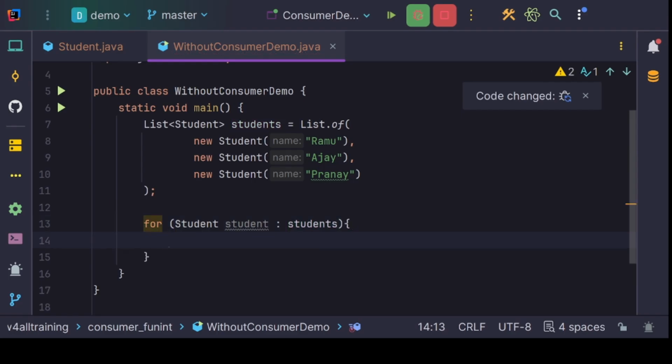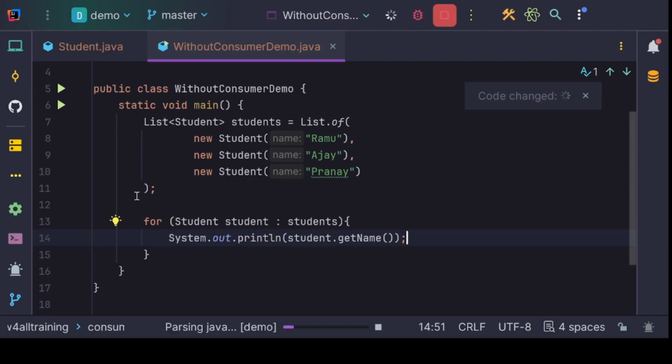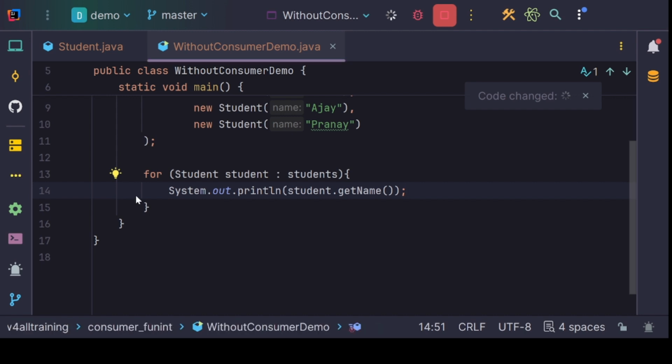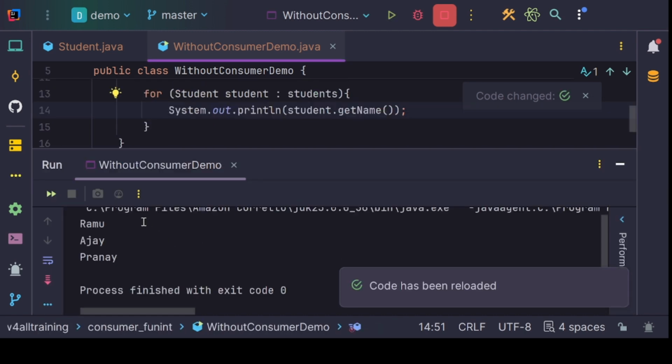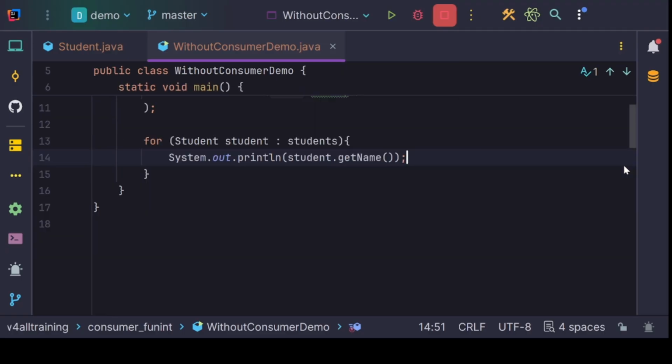So we are printing each student name, getName. So this is the thing without consumer. Ramu, Ajay, Praveen printed, right?